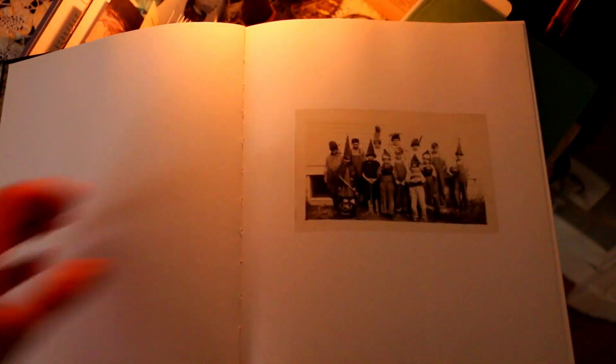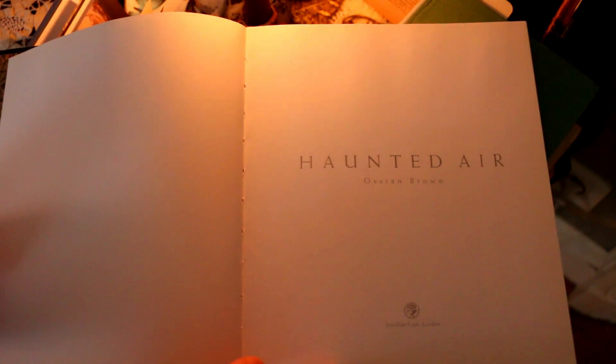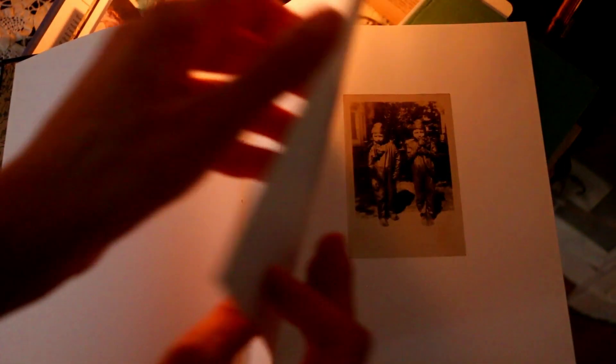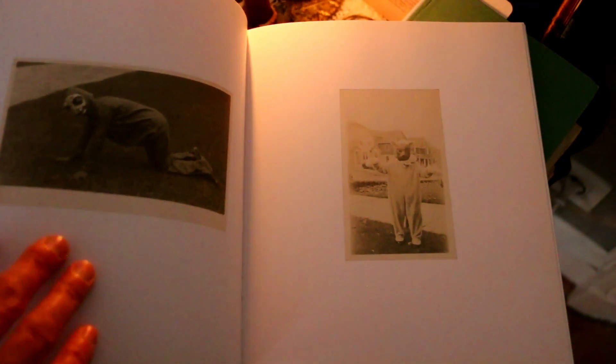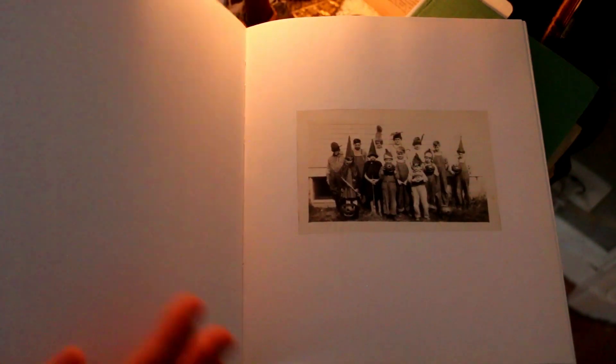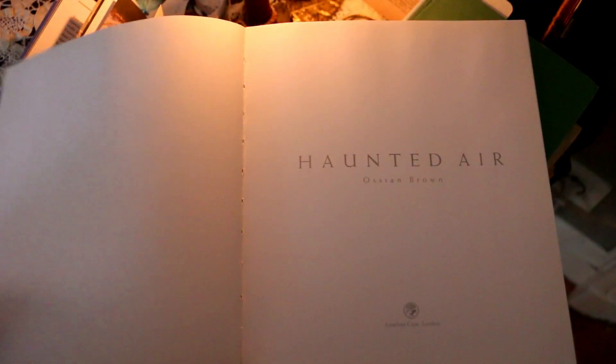And this one is a funny book my brother offered me many years ago. It's called Haunted Air and it's all sorts of photographs of Halloween in America from the beginning of the century, or maybe even the Victorian era. It's just a book of photos — really creepy. Dark photos of children dressed up, and when you see all these photos with no text, it's pretty creepy. So I thought it would be really nice to have it for my Halloween decor.